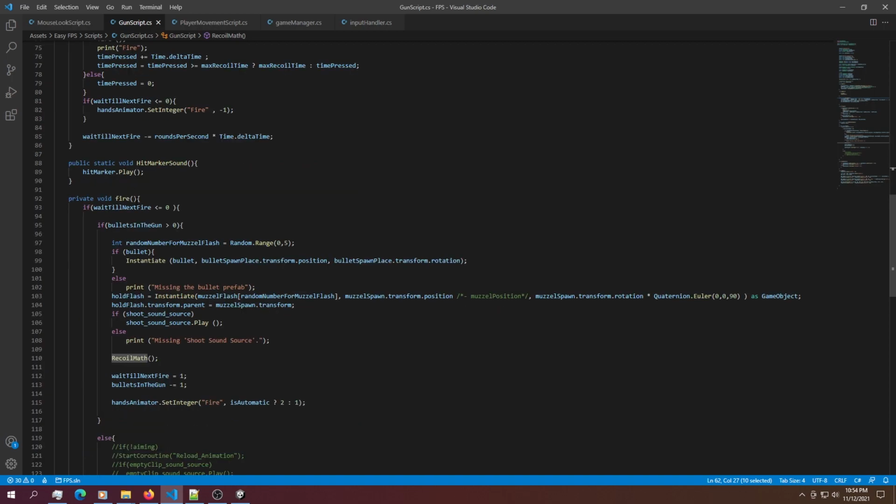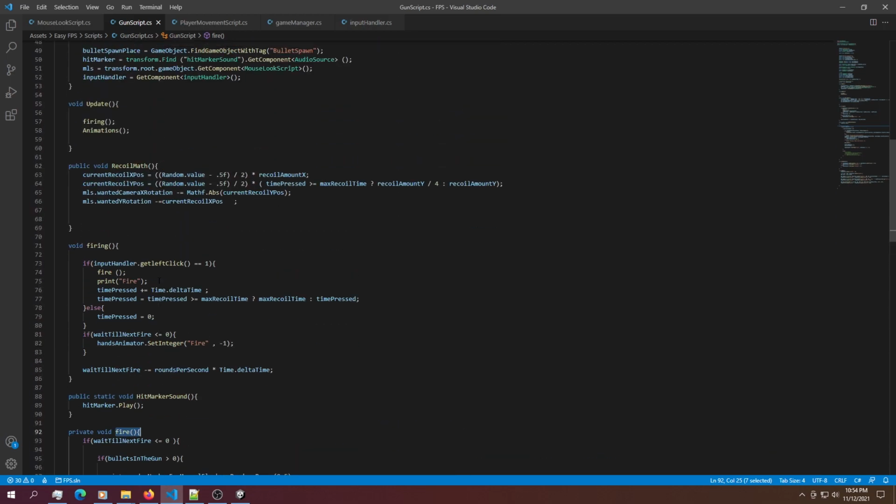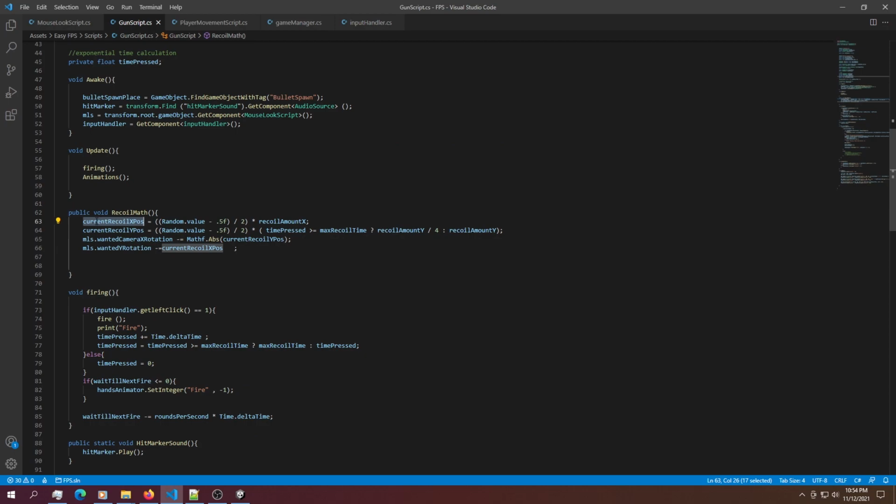The recoil function gets called every time we want to fire our gun. After we call the recoil function, it calls a recoil X position and Y position, and this does some math inside it. We have a random value, and then we subtract 0.5, which is going to give us a value from -0.5 to 0.5. Then we can decrease the randomness even more by dividing it by 2, and after we do all that math, we just multiply by the recoil amount.